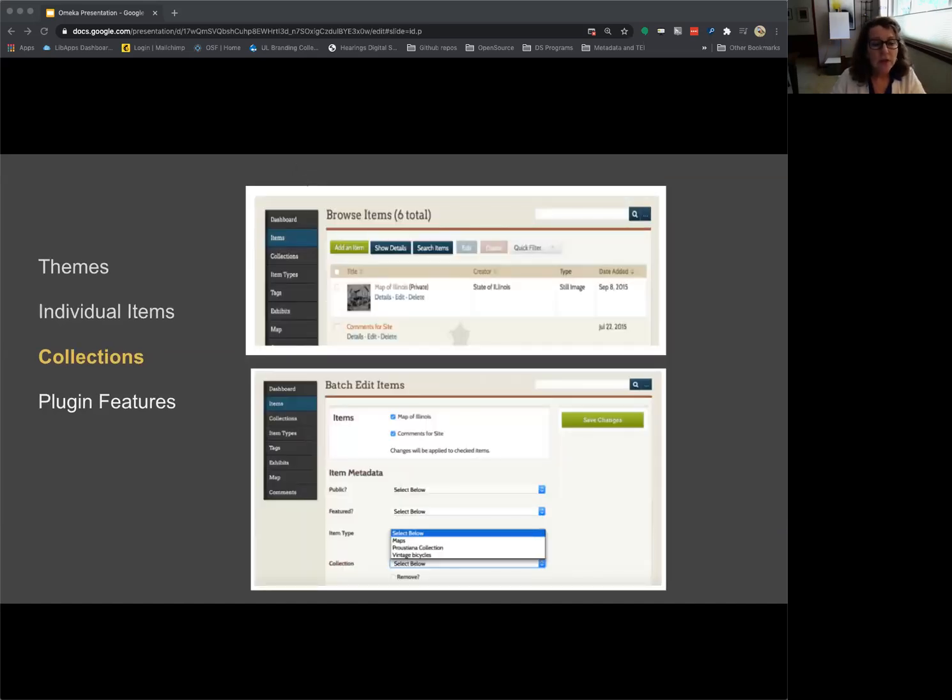And within those collections, as I mentioned, you have a way of batch editing items. So if you haven't determined the collections as you're adding information, or you've just batch loaded a bunch of metadata of individual items, you can then go in after the fact and determine how you want to divide them up into collections, and do that in a batch mode process. You're not having to go into every single record and say, in this collection, necessarily. I hope that makes sense.